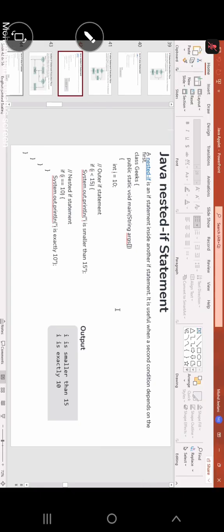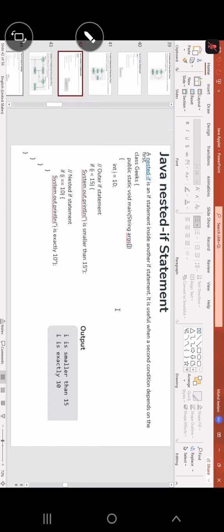So the outer statement is here like if i less than 15, System.out.println, i is smaller than 50. Go to the nested if. So if i equals 10, print here System.out.println, i is exactly 10.